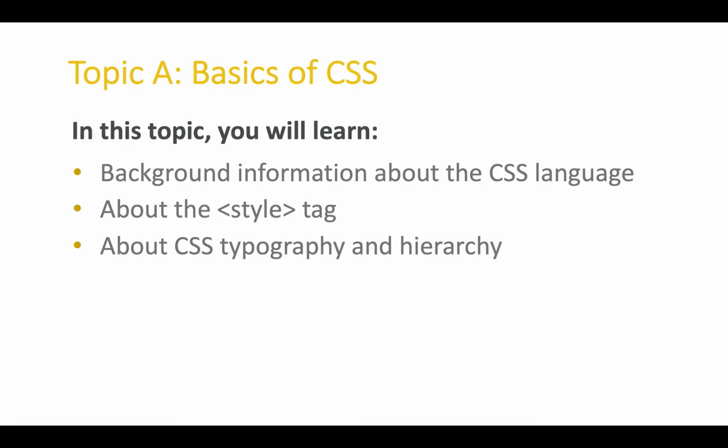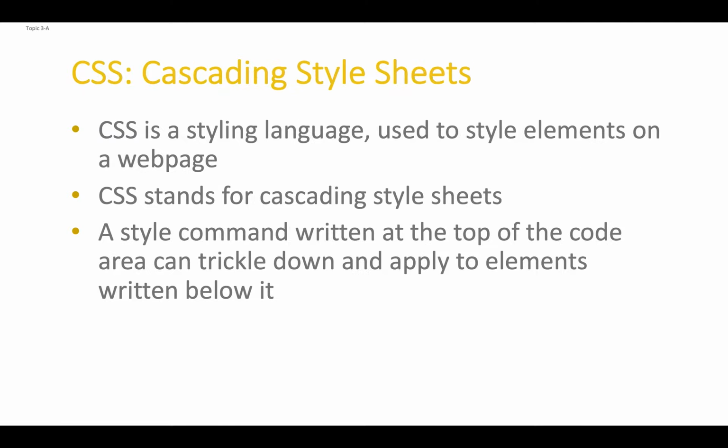So we're going to go over a basic overview of CSS. CSS stands for Cascading Style Sheets, and it's a styling language used to style elements on a web page. A style command written at the top of the code area can trickle down and apply to elements written below it.